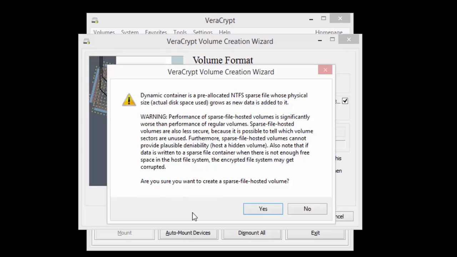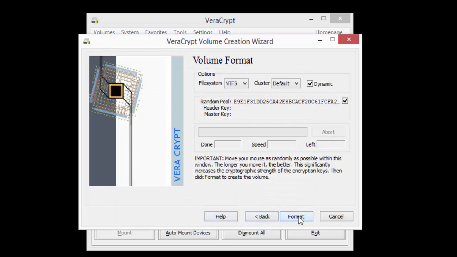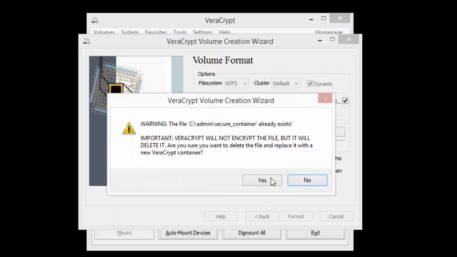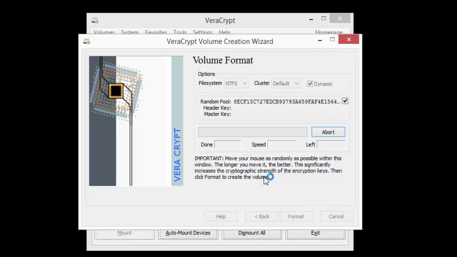Files out of the container, unprotected for a little while, you delete the container, recreate a new bigger container and put everything back in. Whereas if you just select dynamic, it'll resize according to the stuff that you put in. This is good for future proofing in a way. So click Next, choose Format, Yes.